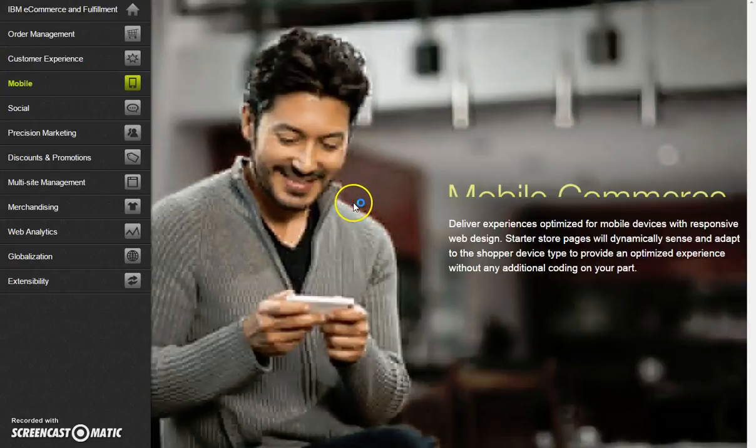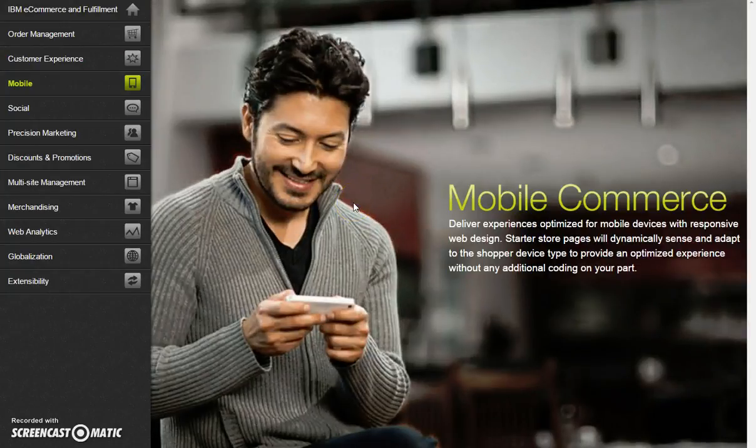Next, we'll talk about mobile commerce. Now, in today's date, mobile or smartphones has become very easily available with everybody, and more people are trying to interact with all the websites using mobile devices, and hence it becomes equally important that your e-commerce solutions is capable of handling mobile devices.